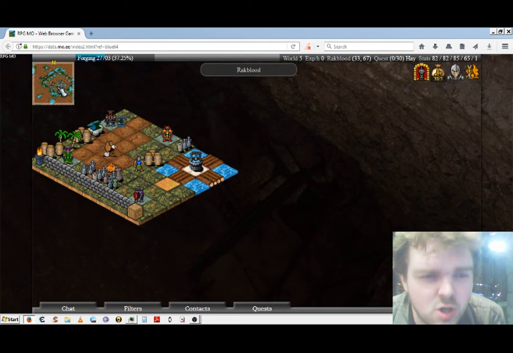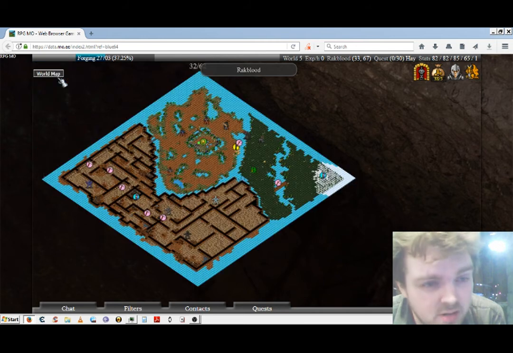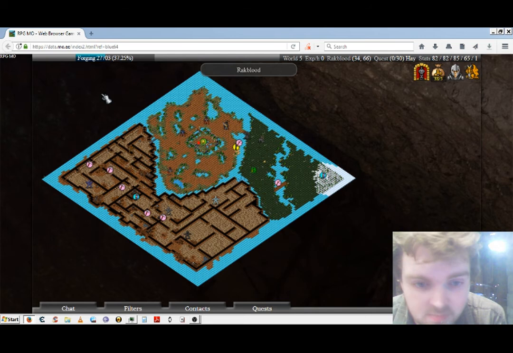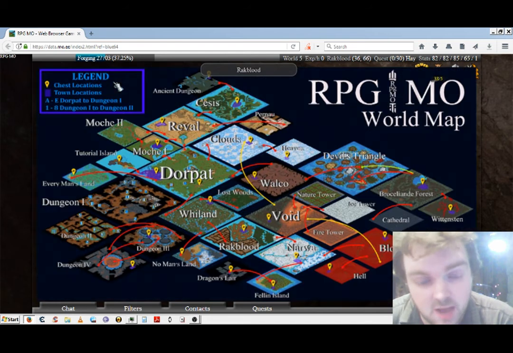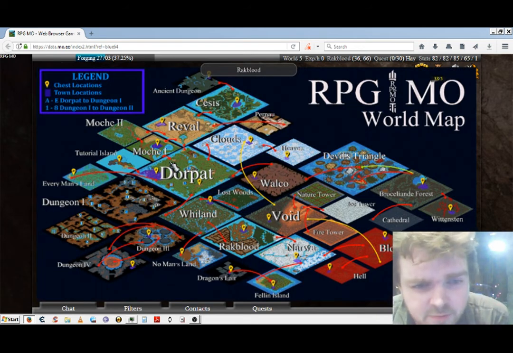Real quick note, it's not marked on the map, but if you go to Raval, which is the town that buys iron, remember to be careful of mobs. There's a lot of high-level mobs. You'll get aggro just on the way to the Raval map if you're not careful or if you aren't high enough level. But don't go to the first sandy area, because that obviously leads to Mosh 1. If you look carefully, you got sand right there, and it says Mosh 1.